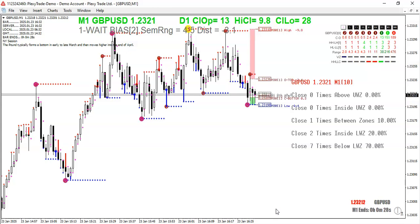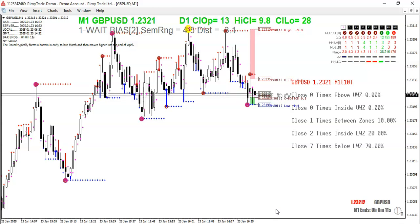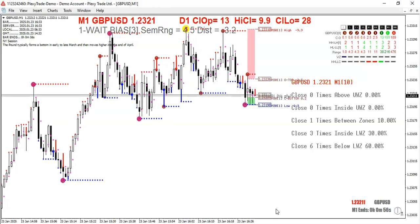And we got a red H4. How many minutes old is it? Only 3 minutes old, I guess, at this point. No, it's 32 minutes old. The H4? No, the M30 I was talking about. Oh, sorry. Okay. In any case, M30 was red, H4 is red. It just made sense for me to do it now.